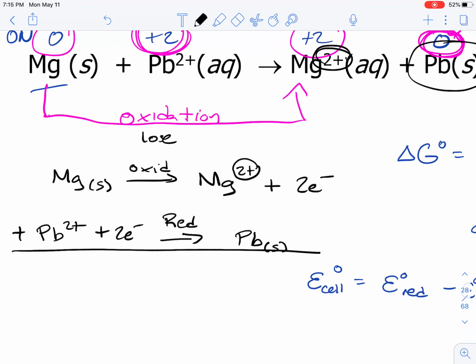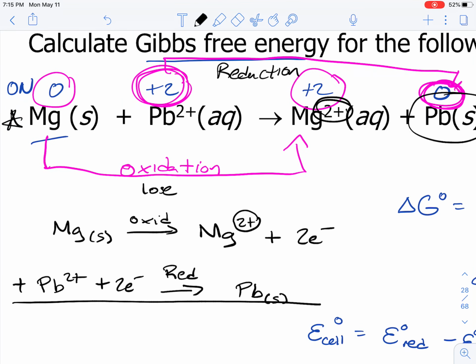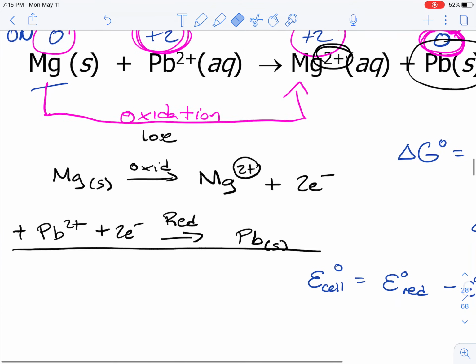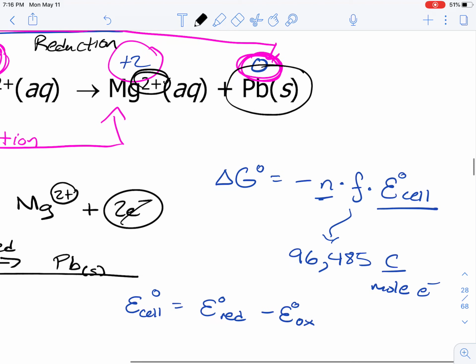And so if we were to add both of these equations, and I'm not going to add these equations all the way through because the result is going to be this equation right here. But, you know, it never hurts for you to add those equations, especially if they're a little bit more complex. And we'll see that in the next lecture video. But for now, we're just doing baby steps here. So notice that there's 2 electrons on the left-hand side, 2 electrons on the right-hand side. And so the number of moles of electrons that's transferred during the course of this reaction is 2. So this is going to be 2 moles of electrons.